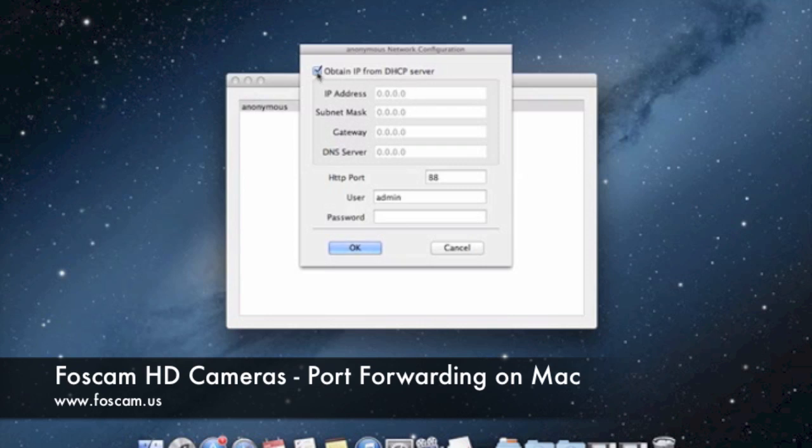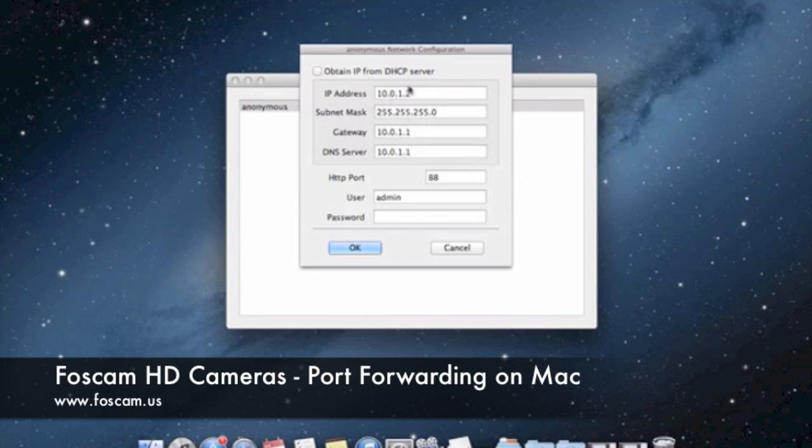And the reason that's not so good is because when that happens and you have port forwarding set up for a specific IP address, if that IP address changes, then your port forwarding isn't going to work anymore, and you're not going to be able to see your camera remotely. So let's say you go on vacation for a month and you forget to set up a static IP address. Maybe the power goes out at your home where the camera is set up, and the IP address changes, and you're not there to fix it. Then you're not going to be able to access your camera anymore, and that's not such a good thing.